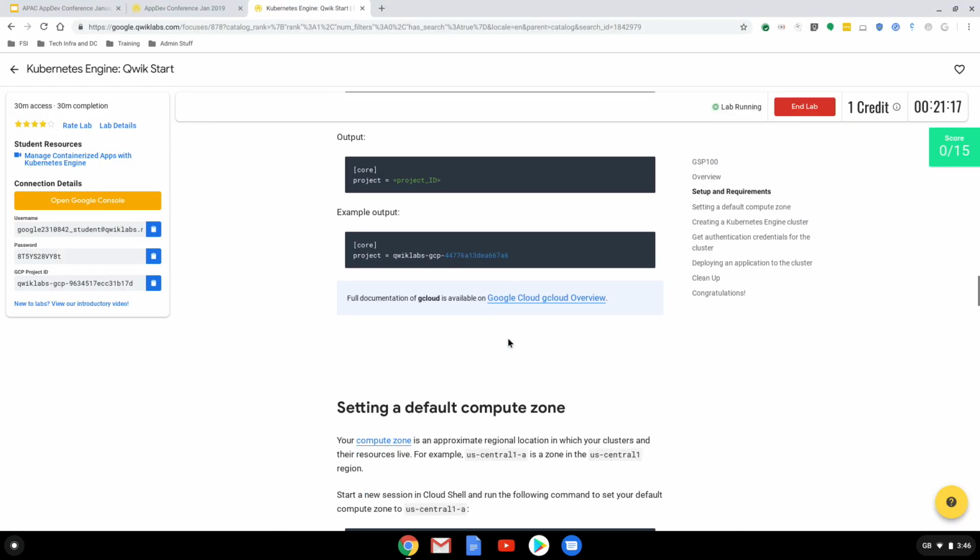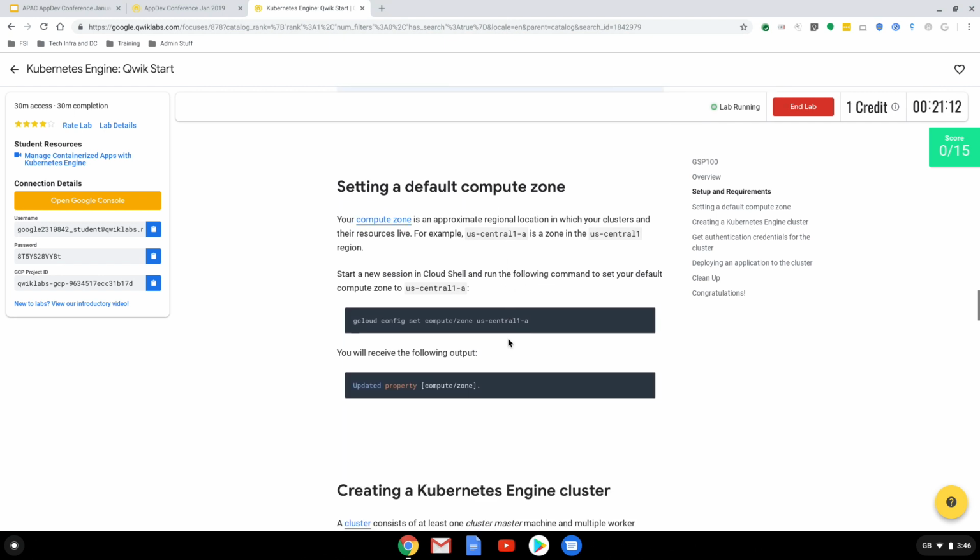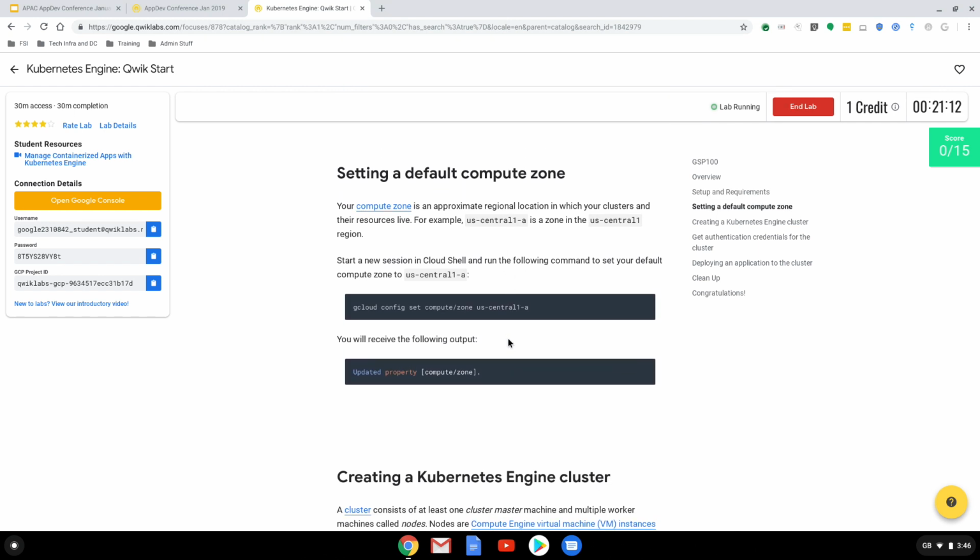Now, you see this next step in the Qwik Labs environment being setting a default compute zone. So what's that about? Ultimately, a Kubernetes cluster, for anybody who's played with it before or read about it, you know that a Kubernetes cluster is ultimately a set of VMs or a set of compute instances, bare metal, VMs, whatever.